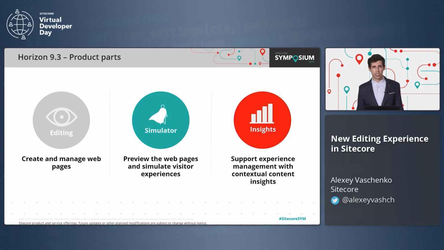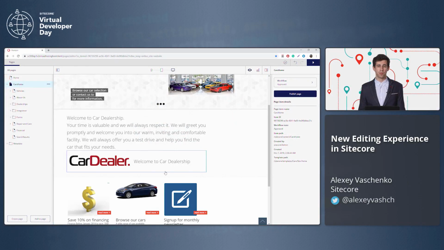So let's have a quick demo of what we are going to release in a couple of weeks. I have a very simple website demonstrating a regular car dealership and the day-to-day business of adding new pages and promoting them on the main web page. As a marketer, I have a goal here to enable the selling of a new car, and I'm about to create the page for it and start promoting it quickly on the main site.